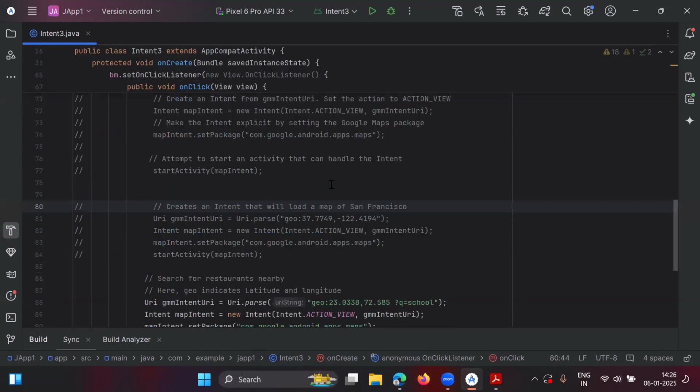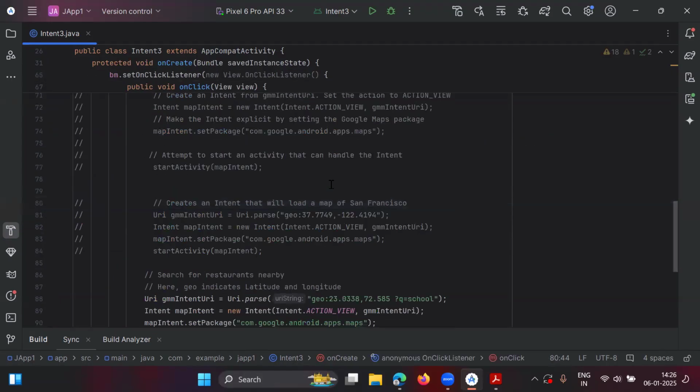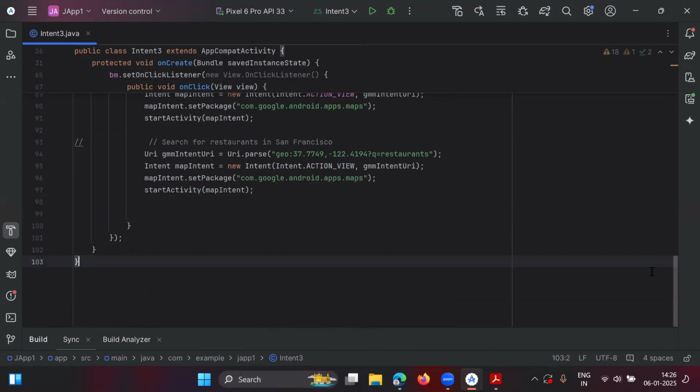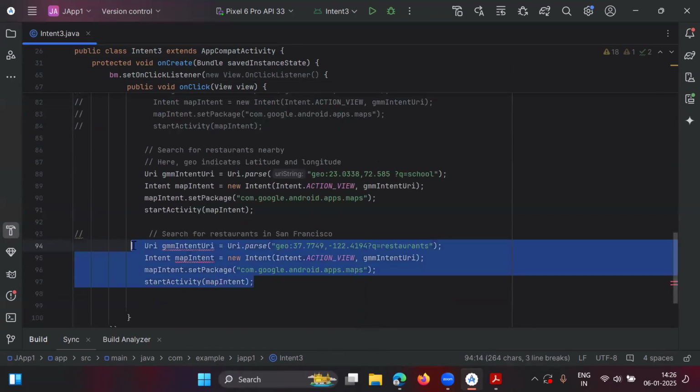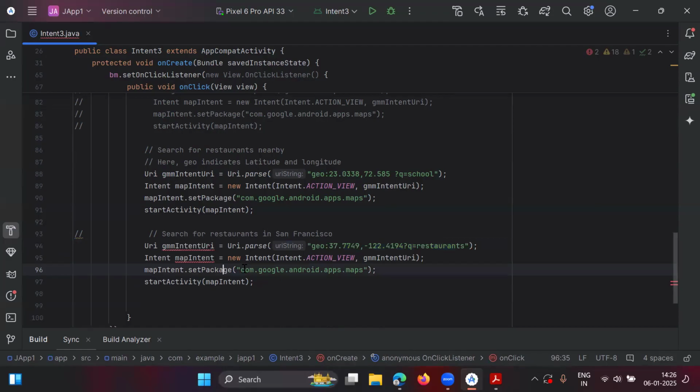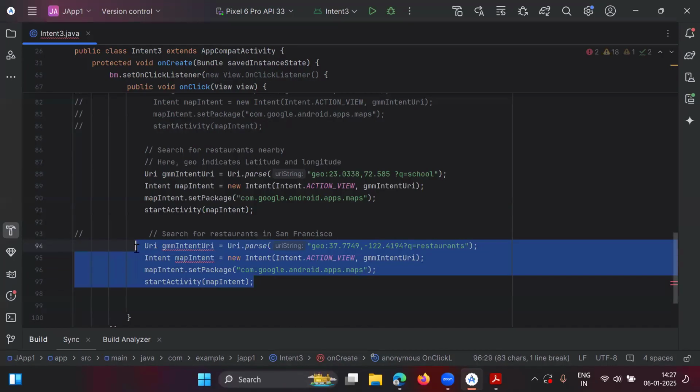Now, as we were discussing regarding the Google Map feature that we can directly open from the intent, let's say you are placing a small QR code, or maybe a link to your Google Map for maybe your conference or FDP or anything. You can easily do it in the application as well. What you need to do is configure an appropriate geolocation, and define the package that you want to use. For this particular map application, I have defined google.android.apps.map. So whenever I click on this particular intent, by default, it will go to Google Map and show me the location. That also I can configure with the help of an intent.